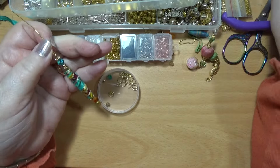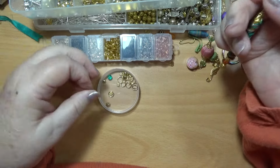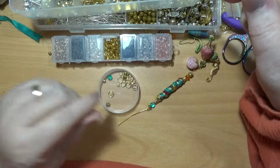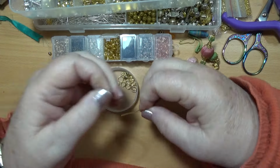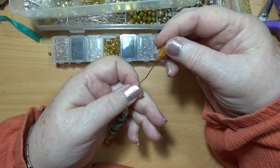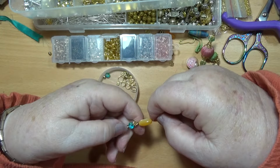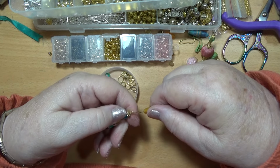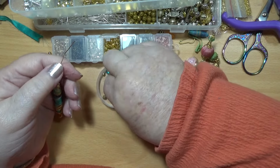Right. Now, I need to put something more down here, and I add some more bits to it. I have another blue. Here it is. Blue one. Let's have a bit of a long piece, though. Yeah, that looks all right. Does it need one of these little things first?